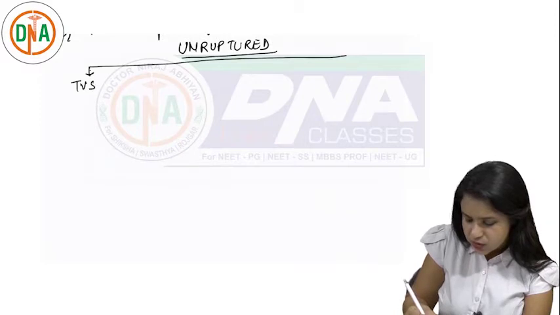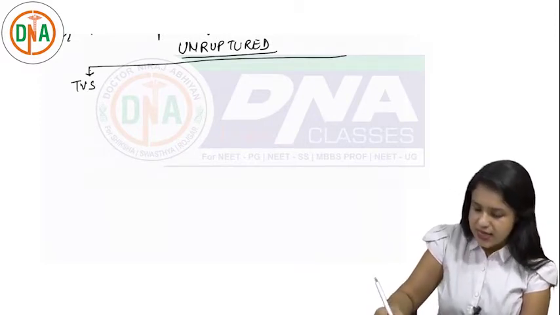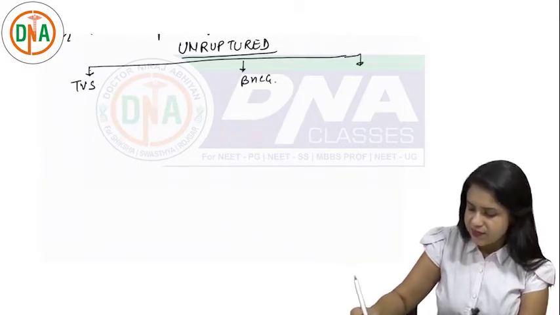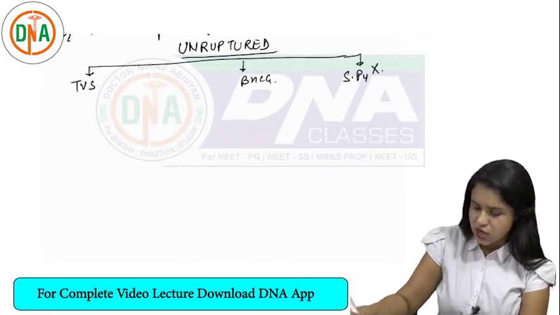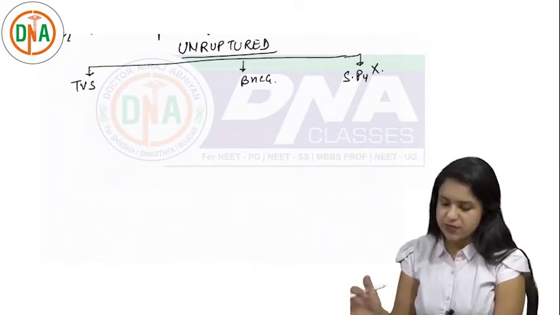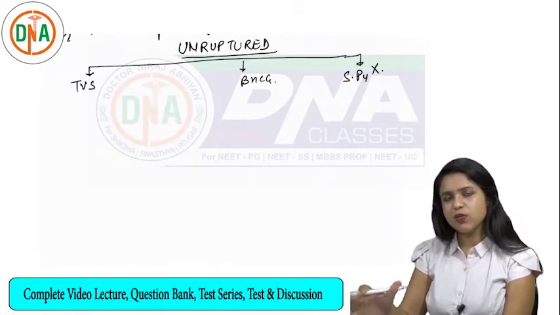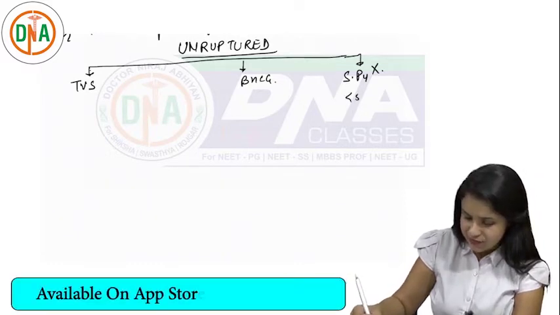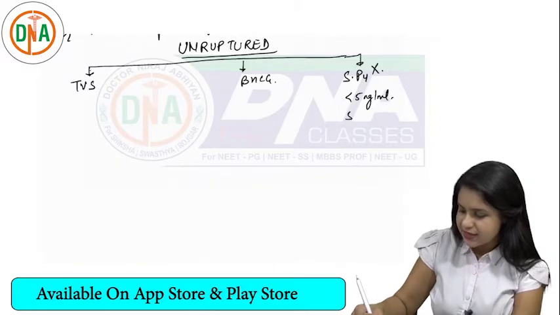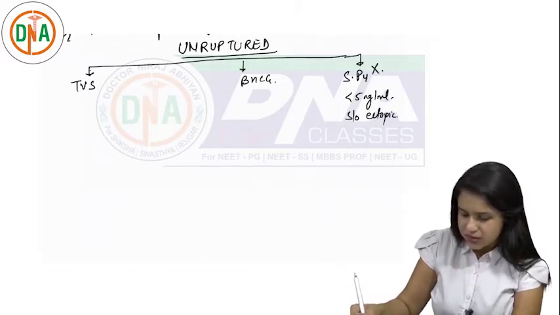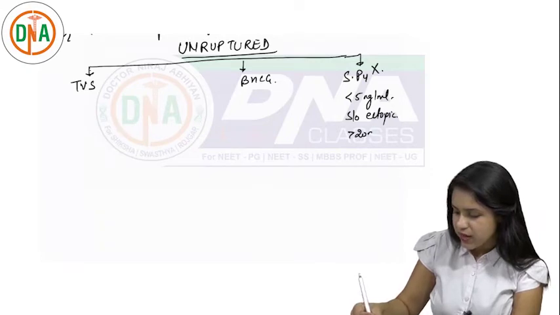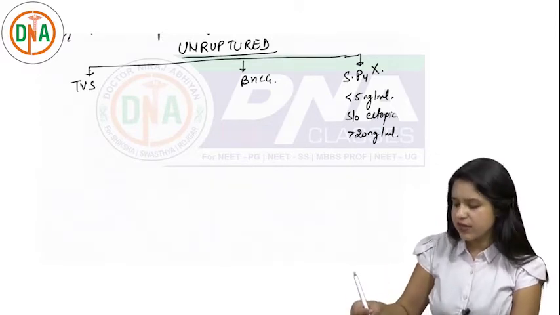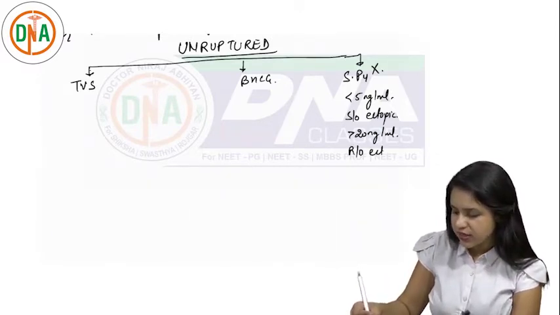The best way to diagnose is transvaginal sonography. Then you can take help of beta HCG. Okay, and then there is something called serum progesterone, which is not used nowadays, but you should know, because sometimes they ask you if this is the serum progesterone, then what is the diagnosis. It is not useful, but still if it is less than 5 nanogram per ml, this is suggestive of ectopic. If it is more than 20 nanogram per ml, this is a good value that supports an intrauterine pregnancy. This value almost rules out ectopic pregnancy.